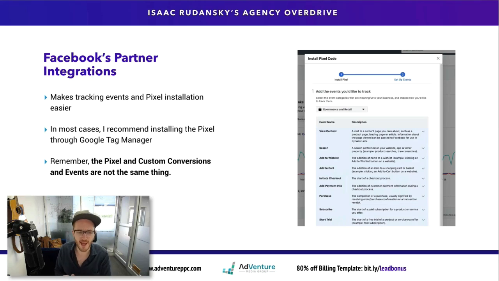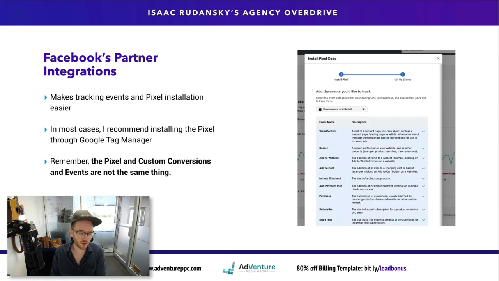And I'm going to show you Google Tag Manager in a moment. And remember, the Pixel and custom conversion events are not the same thing. So I want to reiterate that. The Pixel is your core piece of script that I showed you in the beginning that you're going to install everywhere. Anywhere, any single page where somebody might eventually land, you want to have that Pixel. Blog pages, home pages, inner pages, product pages, subdomain, root domain, thank you pages, registration pages, webinar pages, get that Pixel everywhere.